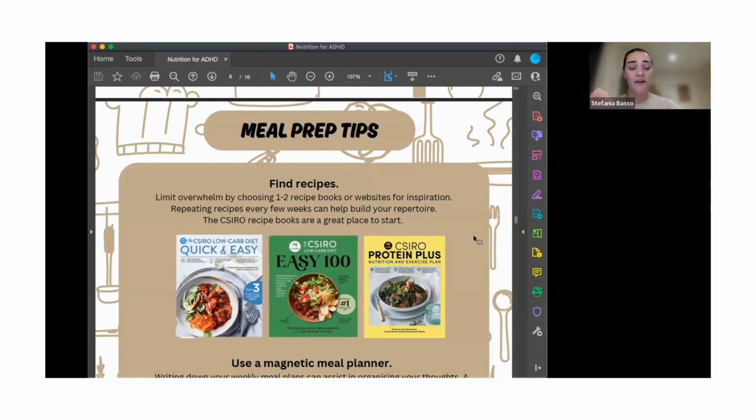On top of that, if you're part of the membership program, we've got our recipes online as well, so we've got a few there that should give you some inspiration. I know, Kath, if you were going to jump in. Yeah, with the recipes there, you can search by breakfast, lunch, and dinner. You can look for a recipe that's got chicken in it. Let's say you've got chicken and tomatoes, you can throw that into the search bar and find the right recipe. There are around 200 recipes in there for a bit of inspiration.